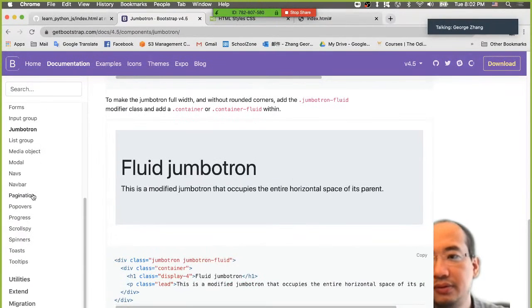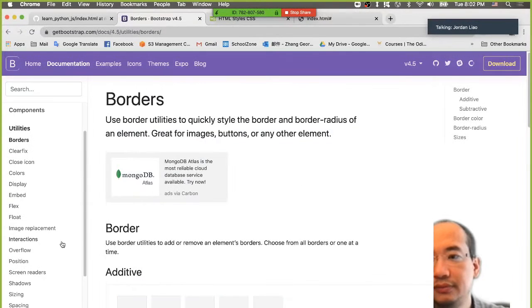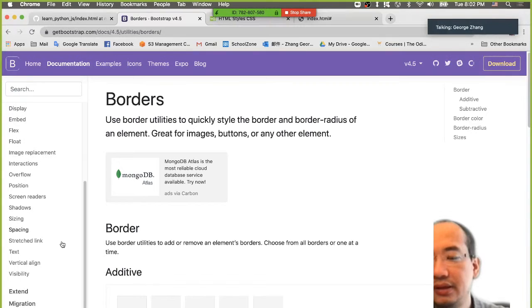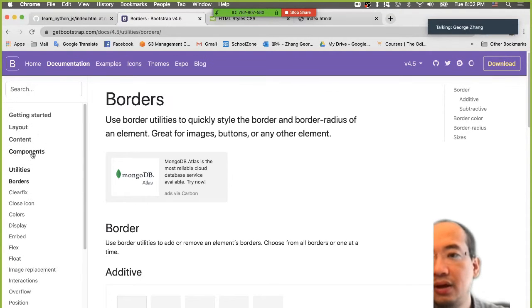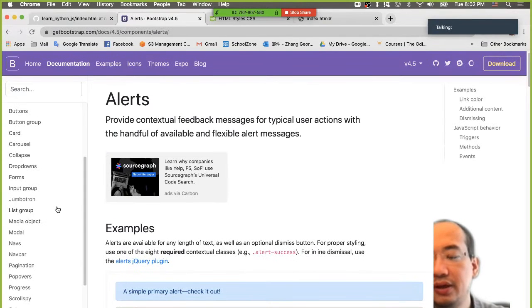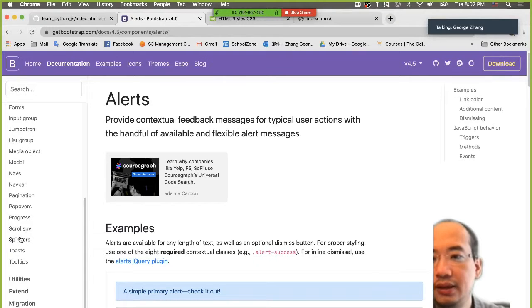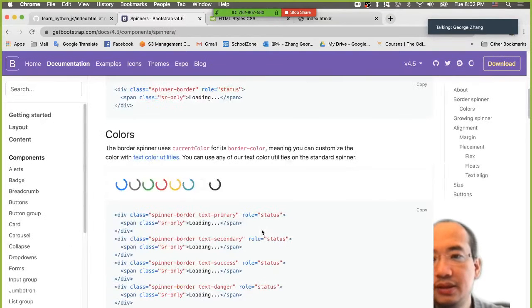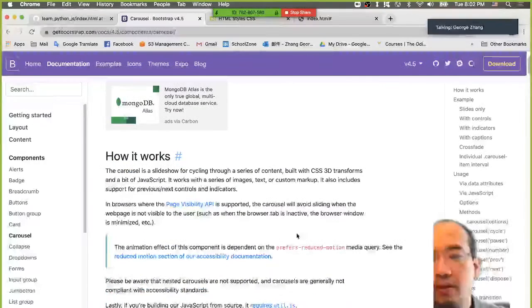Well, I didn't see it here. They have it here. Yeah, I have to look up the code for that. And you can do a lot of things with Twitter Bootstrap, like spinners that keep spinning, dropdowns. Oh yeah, it's called a carousel.